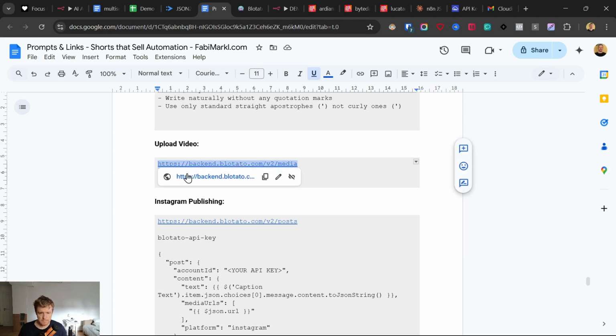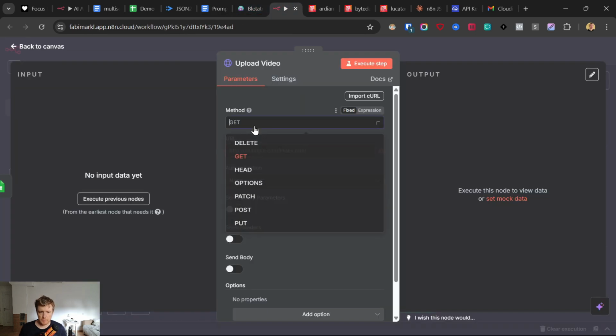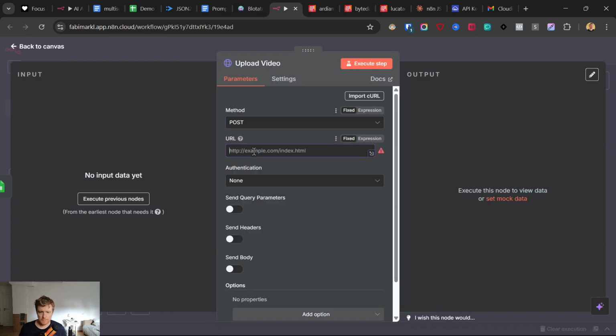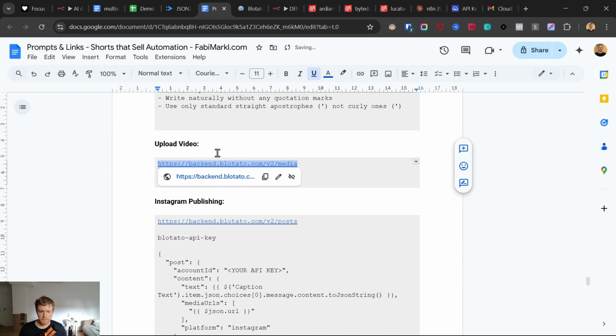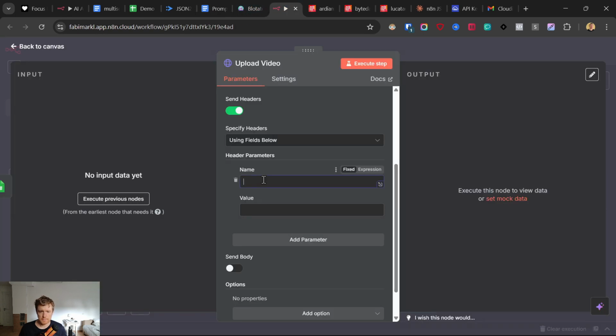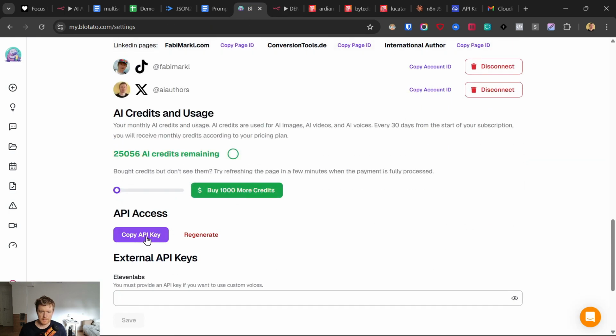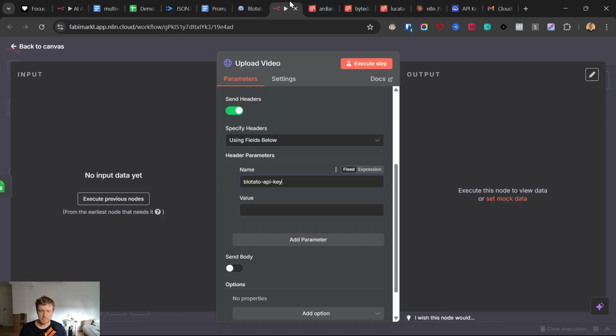That's all we need. Okay. So we need post again, because we're posting information. Then we need send headers. We need to have as a value this Potato API key. And I get the key by just clicking on copy key. Paste this in here.